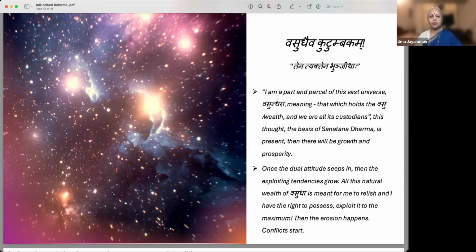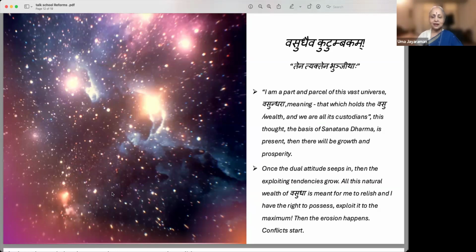And we are all one part and parcel of it. The moment I know that I'm belonging to this one vast world, what will happen? This thought, the basis of Sanatana Dharma, when it seeps in, then this is a path for growth and prosperity.